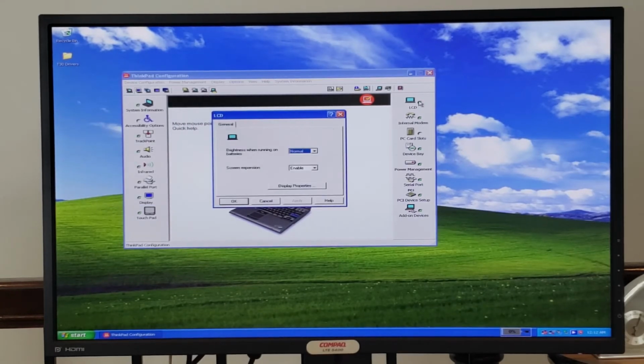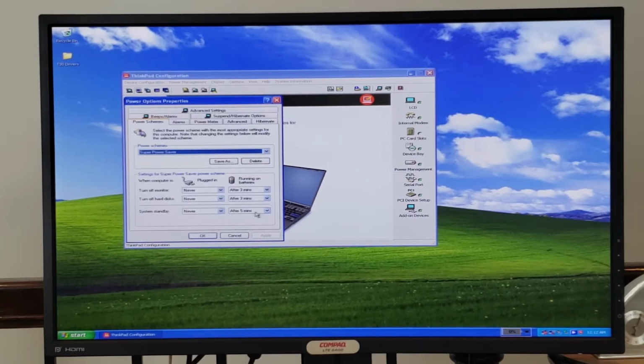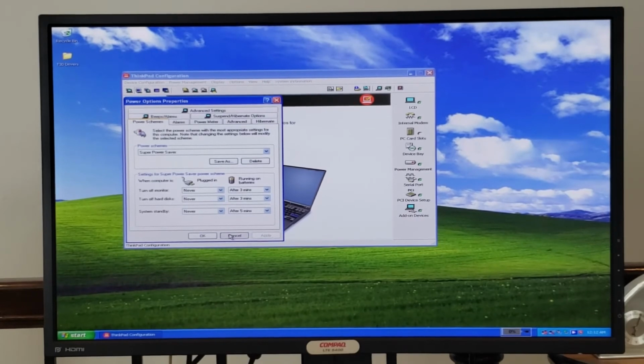We didn't look at LCD, but you can turn on the brightness when running on batteries or screen expansion, and this just takes you to the display properties. Power management will take you to the different power schemes of the system, though I am much more of a fan of the maximizer, but that's fine.